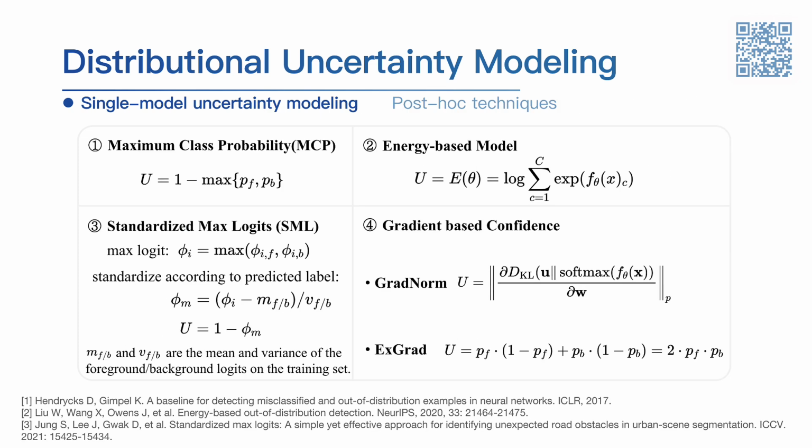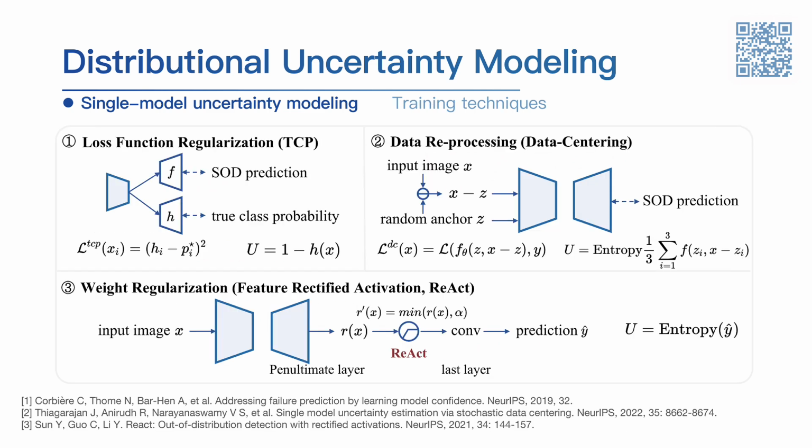The next one is the commonly used single model uncertainty estimation method, which separates in-distribution and out-of-distribution data by computing a reliable OOD score. The single model uncertainty modeling methods can be achieved via post-hoc techniques and training techniques. The post-hoc techniques compute confidence directly from model output probability or energy score formulation and standardize logit space. There are also solutions that obtain the uncertainty map using gradients. OOD scores can also be learned through network training.